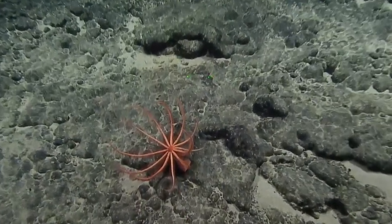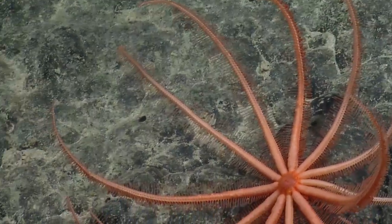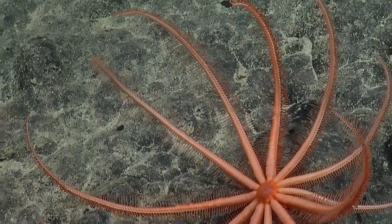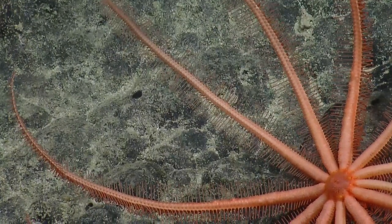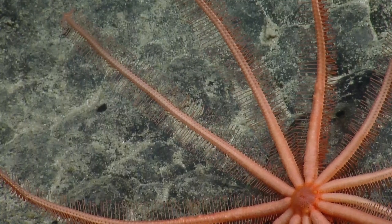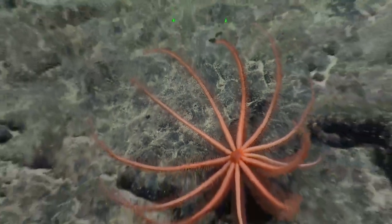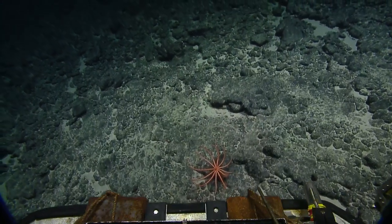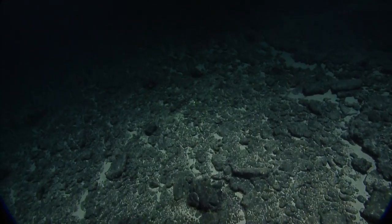Go for zoom. I would not have imagined that those were spiky. Yeah, I didn't know that for a little while, too. And then our good friend at the Smithsonian, curator of sea stars, Chris Mah, wrote us in and said, yeah, they're pretty spiny. It's hard to see because we never really sample these. So. Okay. Go away. But they are spiny. We might have sampled them once or twice in the past on Nautilus. I don't have a good recollection of them. I feel like if it was spiny and if it was dangerous, I would have remembered.